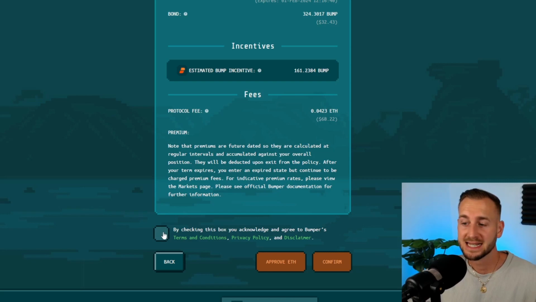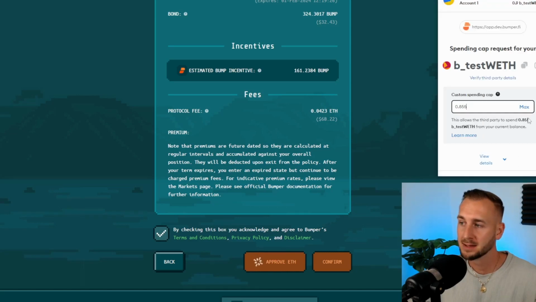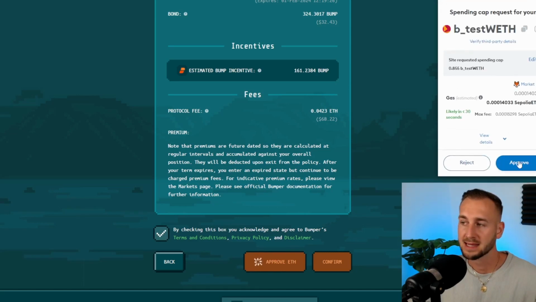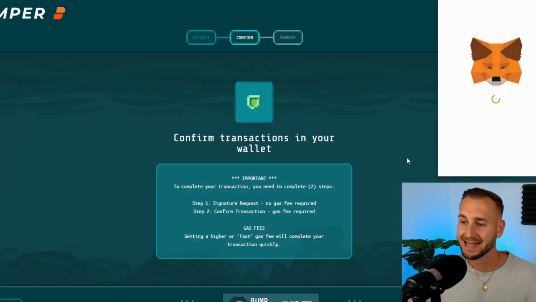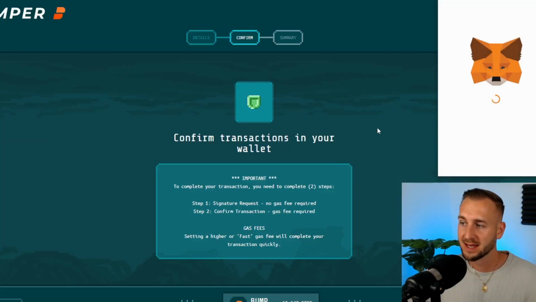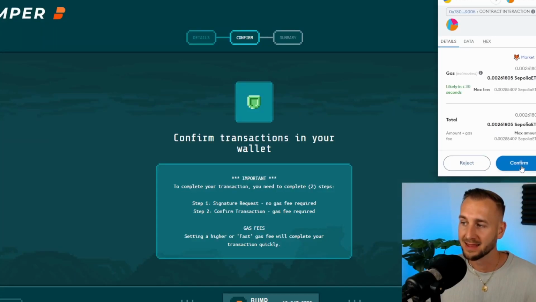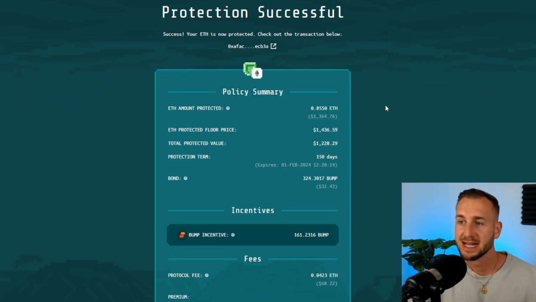So we're happy with the details being confirmed to us. We click the tick mark, approve our ETH in our wallet for spending, click next, and then pay the gas cost. Once that then confirms, click on the confirm button, and again, on-chain transaction in the wallet, DeFi at its finest, and this will go through once I pay that additional gas fee just by there. So there we have it. Protection is successfully done. All the policy details available for us, and this is stored as an NFT.